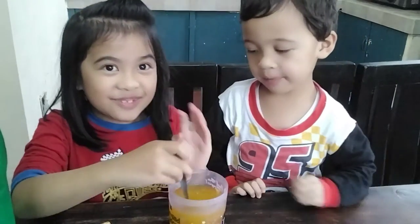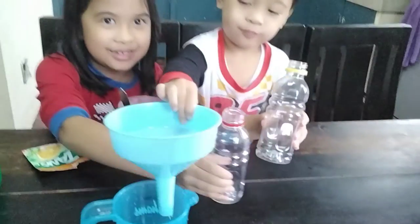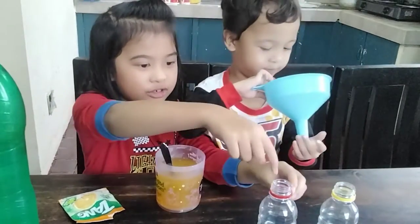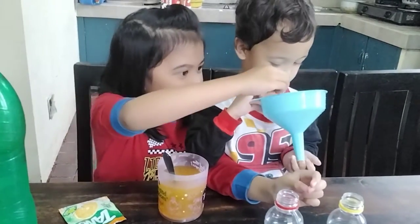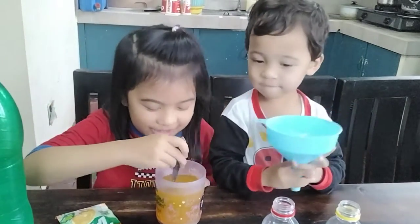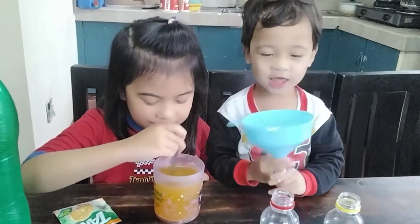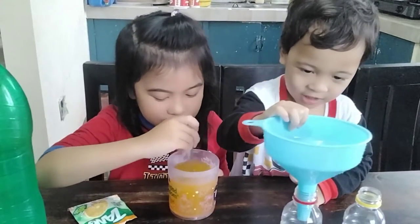And here's the twist, guys. We're not going to drink it from here, but from these. So we have a little funnel here that we're going to pour the juice in so it will transfer here. So that's how it works. Now I'm going to taste this. A little bit more.